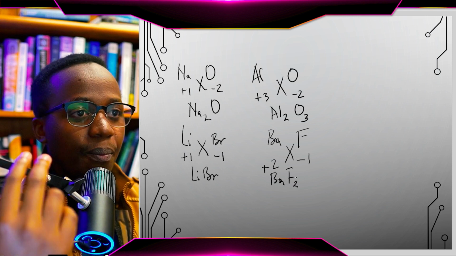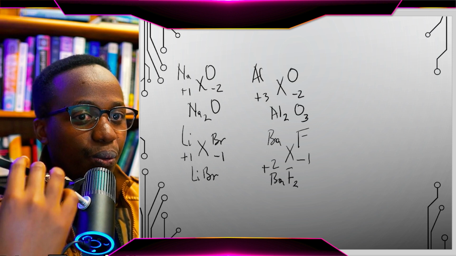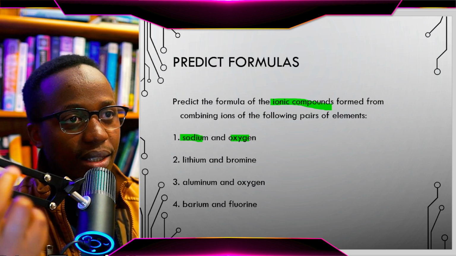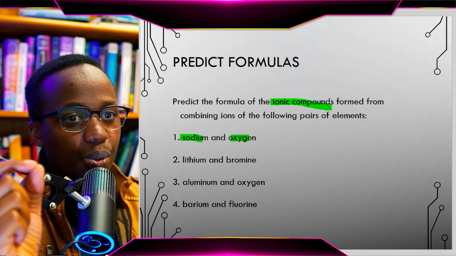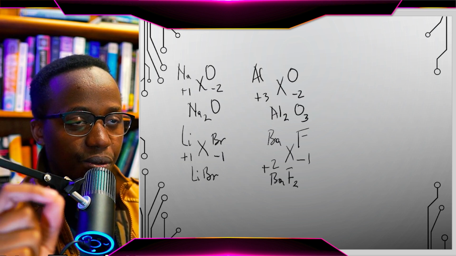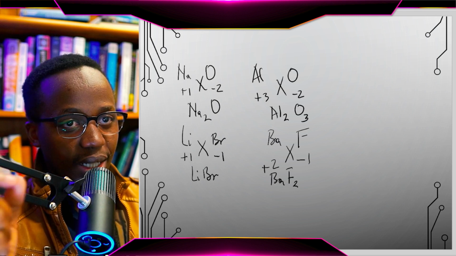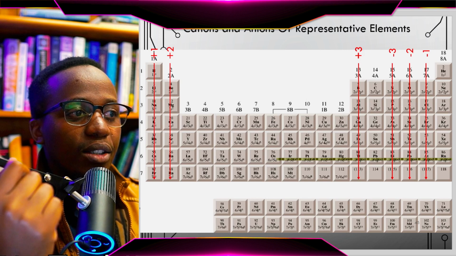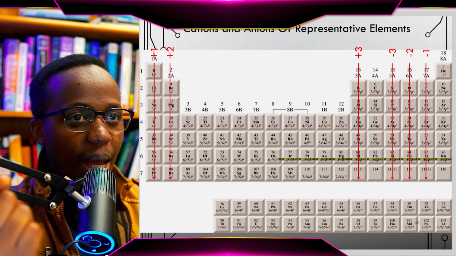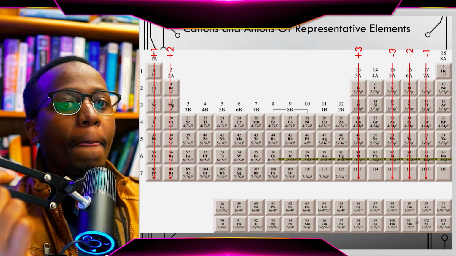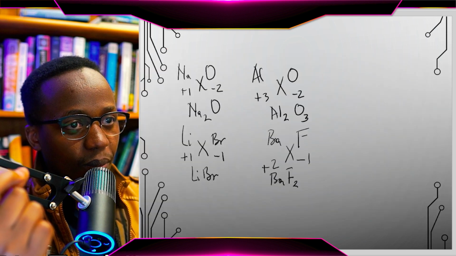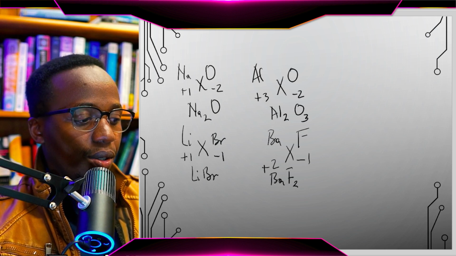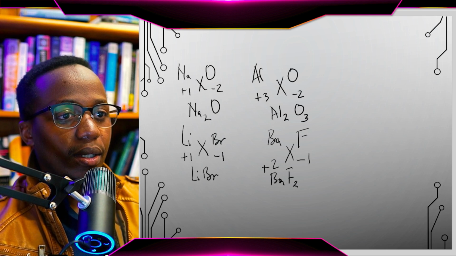That's the cross, right? So that's how you find the formula, guys. There's no other secret. That's it. That's all you do. The cross rule. The cross rule is your friend, and make sure that you practice it. Make sure that you go back and look at the charges to make sure that you remember all the charges, okay? But that's the cross rule that we use to predict formulas of compounds, right?